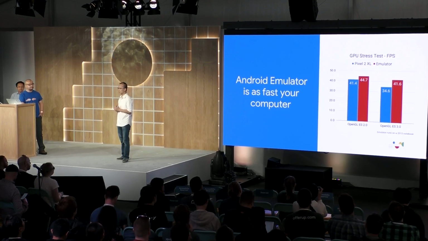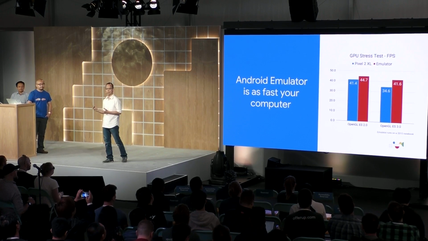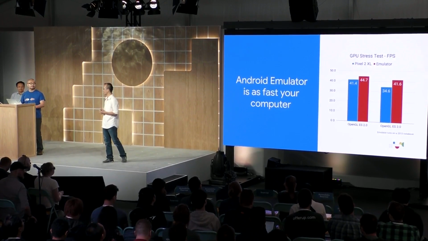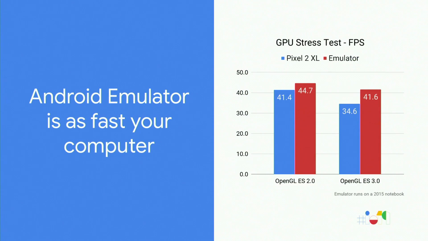So how do we know something is fast? Obviously, UI is a big part of it. Because nobody likes using janky UI, we're using this to measure our development. This chart shows you how many frames per second a device can draw when they run the benchmark application. As you can see, Android Emulator is slightly faster than Pixel 2 XL, which means running applications on Android Emulator is pretty fast now. In case you're curious, I'm using a notebook with a quad-core CPU, 60 GB of RAM, flash storage, and a good GPU. Frank, can you tell us how we make Android Emulator fast?